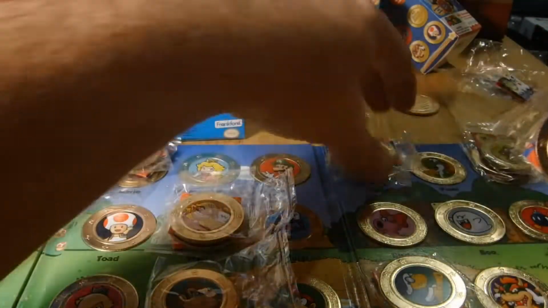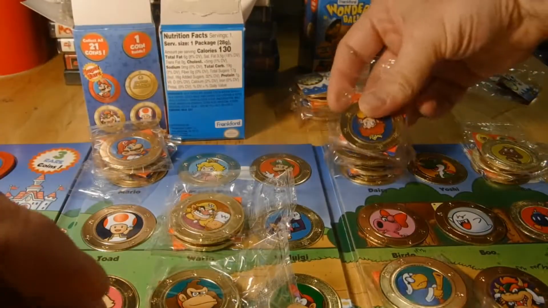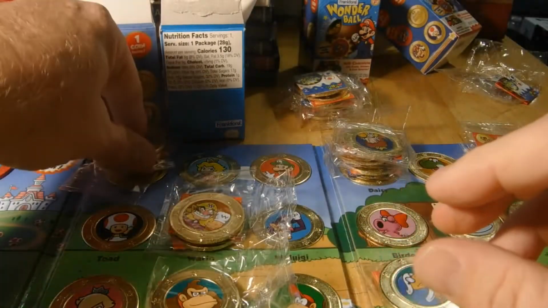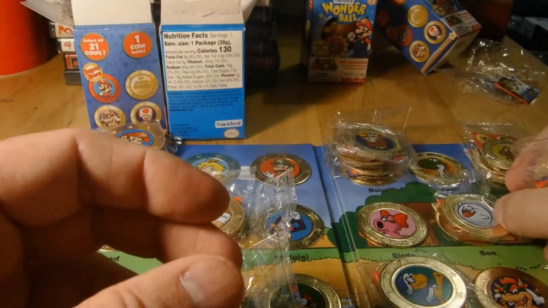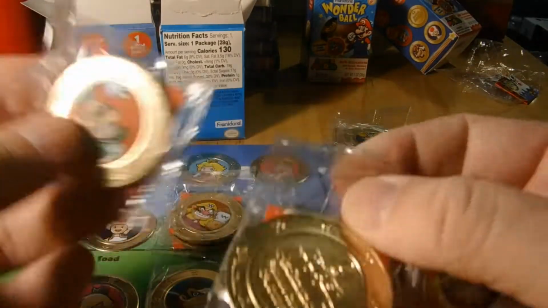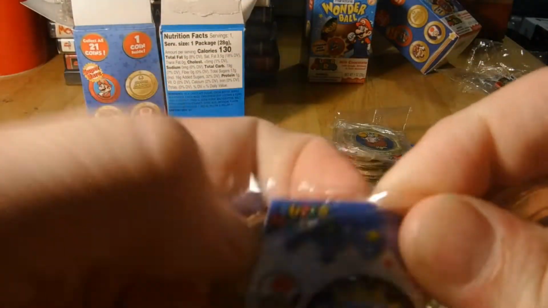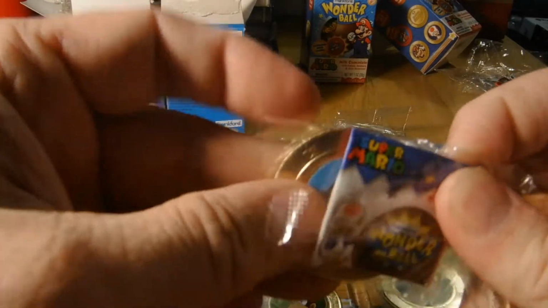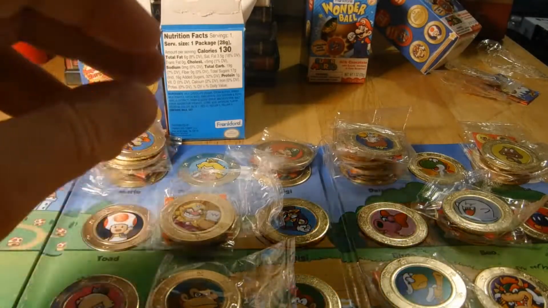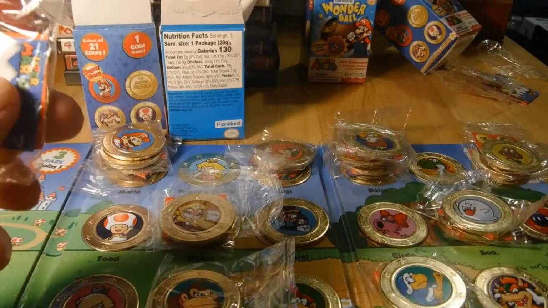Another Daisy. And another Daisy. That's two more Daisies to add to the three that's there. So there's five Daisies so far. What we got here? Another Mario. Got a Boo, another Boo. We got a Luigi. A Waluigi. Bowser Jr.